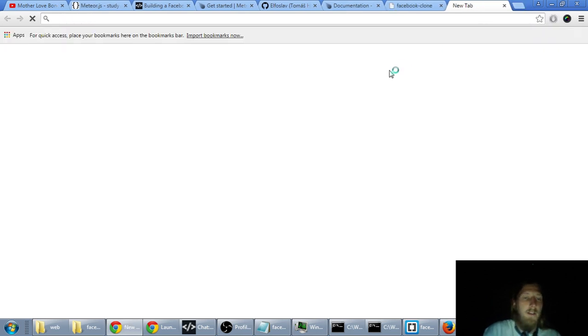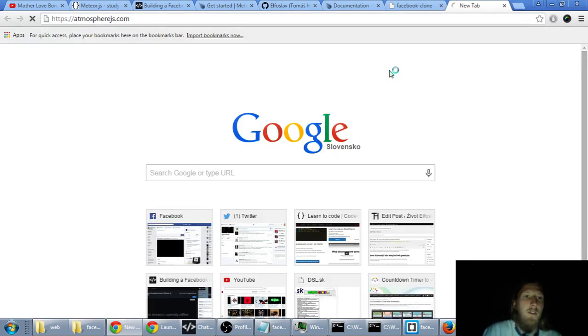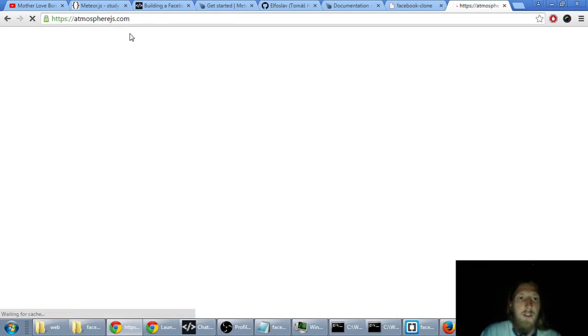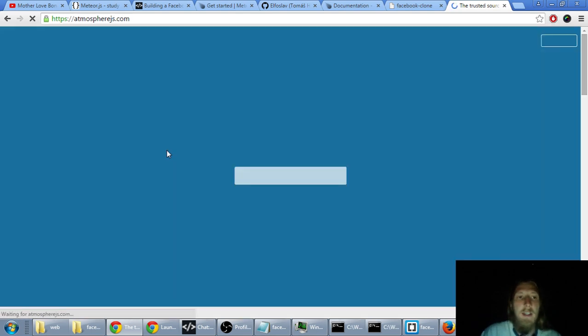If I need something in Meteor, I usually go to atmosphere.js.com, which is a package repository for Meteor, and I can search for packages if something useful exists.